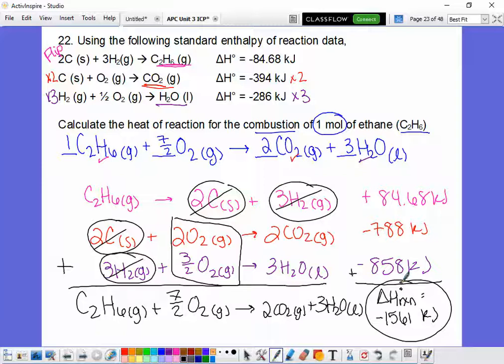Also, in your textbook, at the end of the chapter, we're in chapter 6. Actually, at the end of every chapter, there are problems in the textbook. They're highlighted in blue. If the number's blue, which are all the odd ones, that means the answer's in the back of the book. So there are some Hess's law problems at the back of the chapter that you can do, the blue ones, the odd ones, so then you can check the answers in the back of the textbook to make sure you're doing them correctly. Okay?